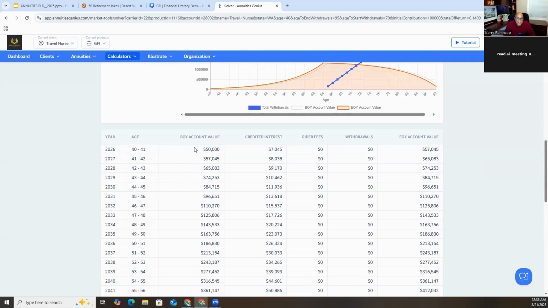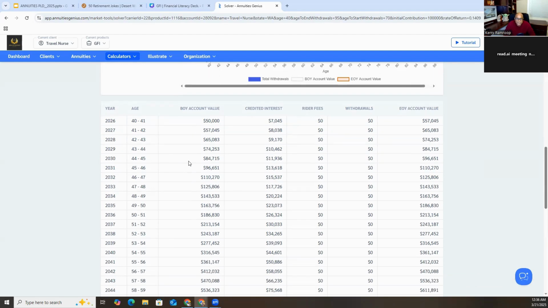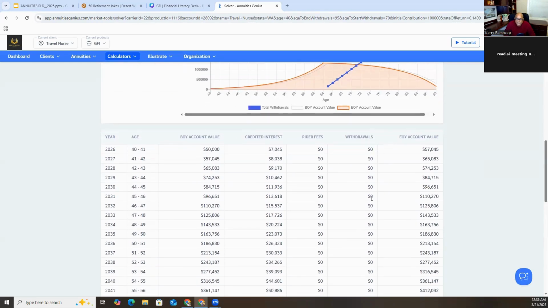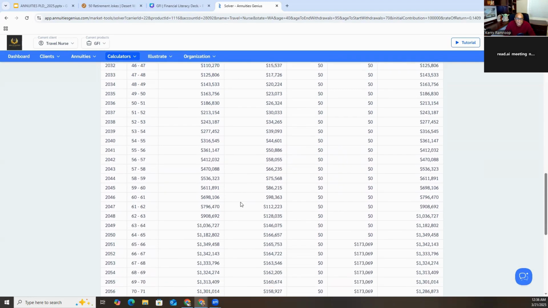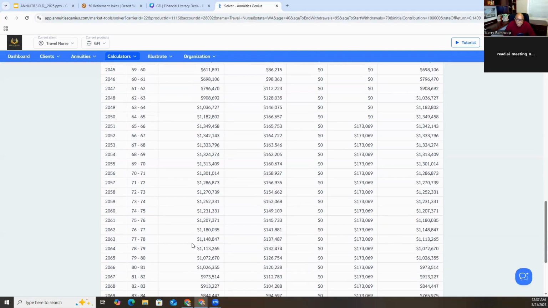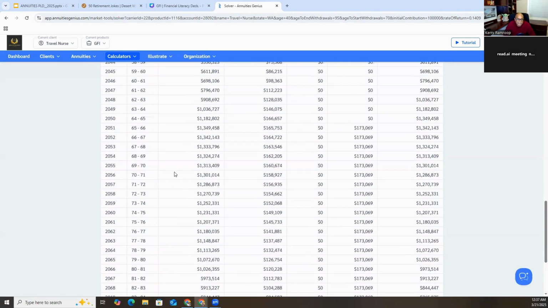It tells you she has 50,000, so she doesn't have any bonuses. Usually at 50,000, you wouldn't get a bonus. And it shows you by age how much the account value is and when she's going to take withdrawals. We know she's going to take withdrawals at age 65. So at age 65 here, the account value is 1.3 million. She put in 50,000, and in that period of time, because she didn't touch it, she ended up with 1.3 million. Now, she would have to pay taxes on this.